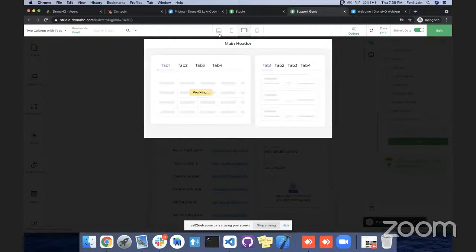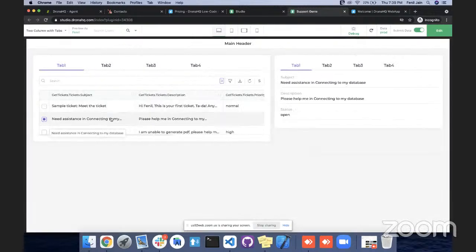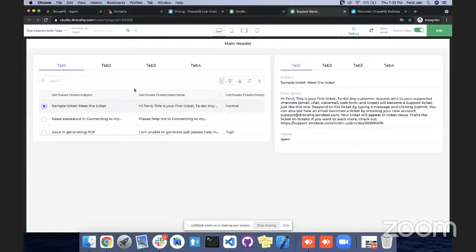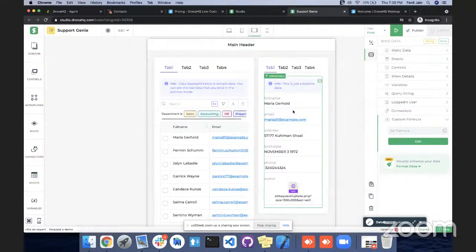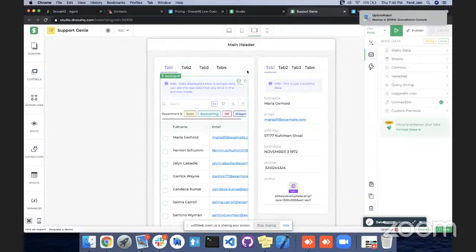While we are at it, here we go. This is just trying to show the same things in a much better way. As you could see, what we just did is made this a little bit more aesthetic, maybe with a customer success team. Similarly, here you can configure two tabs, tab one and tab two, and we can rename these tabs. The simple way to rename is to go and add some static points to that. So tab one on my right hand side could be ticket details, and tab two could be my purchase details. If I go on my right hand side of the second tab over here, I can just change things pretty much.